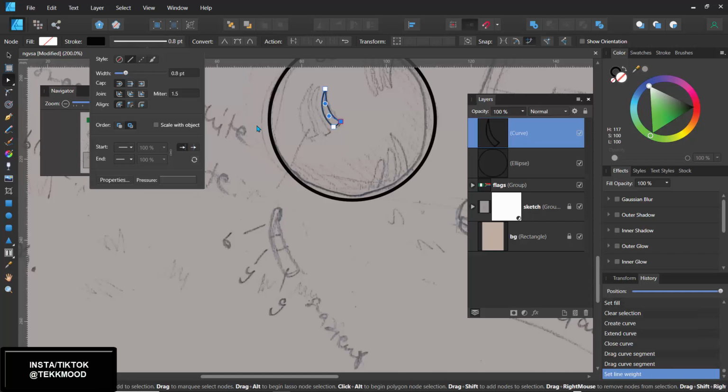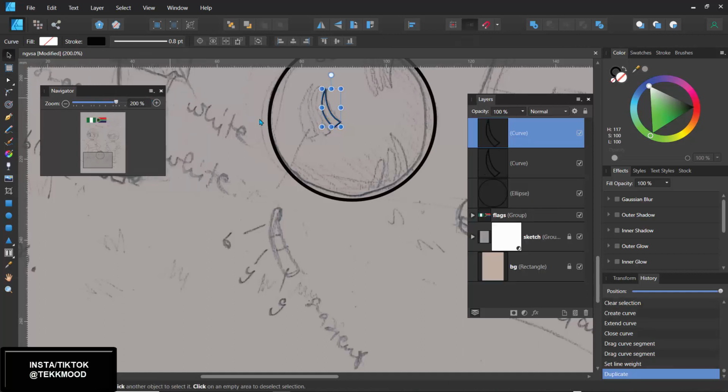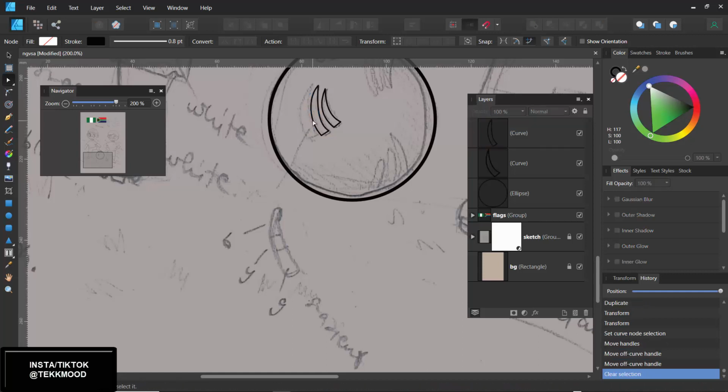I think that's fine. I'll hit Ctrl J to duplicate that shape, hit V, and rotate this a bit. Then with the node tool, I'll select the tip and pull it back up. If we don't want it to be too spiky, we can always drag this point, and there you have it. Nothing too complex, very straightforward.